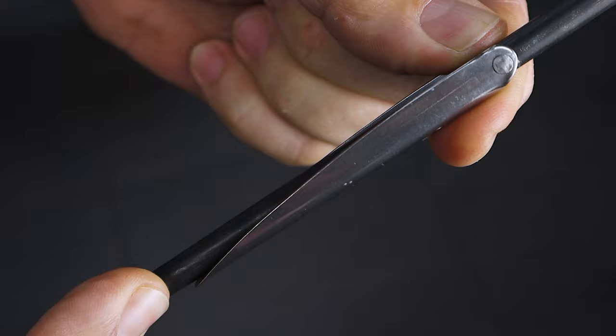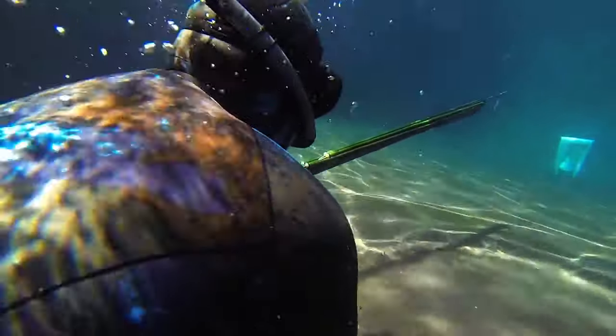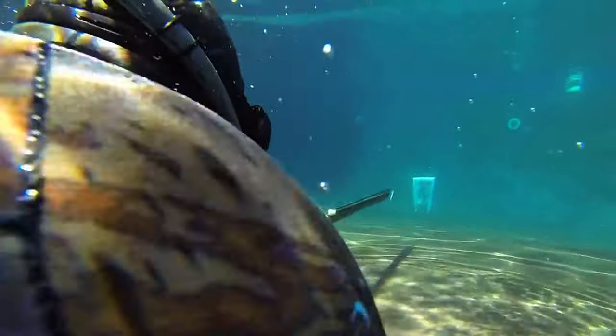As shown in the previous target shooting video, it's important to have a straight arm and hold the gun very tight. The more recoil the gun gives, the more it can affect your shot. Some guys even use two hands when aiming, especially on a double rubber gun. If the gun is too light there's going to be much more recoil; the more mass you have on the gun, the less the recoil — hence our introduction of the timberline guns, which you can power up more and the recoil is much more dampened.